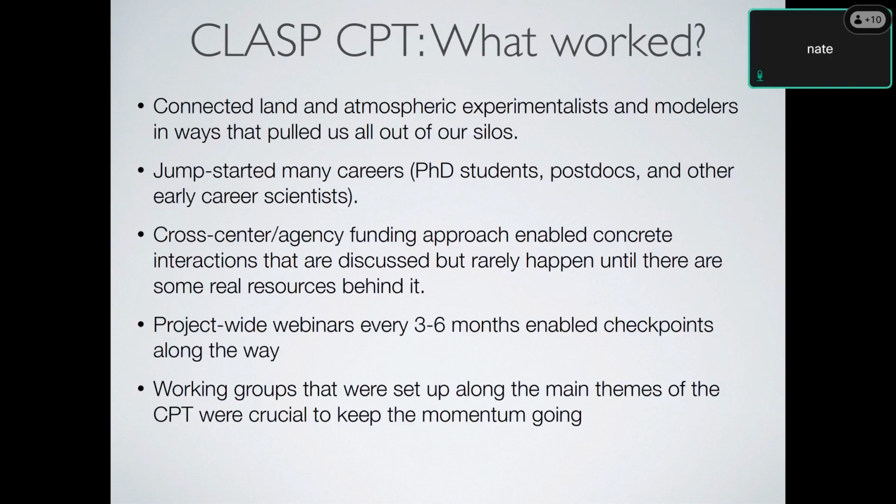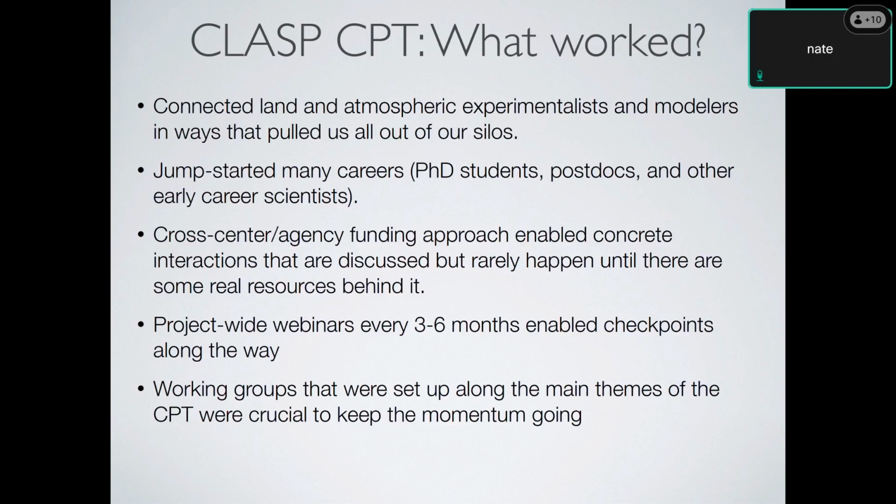So what didn't work? I summarize it here in 2, but I can go into more details. Starting right, and this is probably true for all the CPTs, right when COVID hit, it created this immediate incredible drag on getting things up and running, especially that first year. And it felt like paddling upstream for the first year and a half. And one of the challenges as well is there's a need for a more formal, what we're going to call overarching cross-agency supervisory board to help ensure more success.